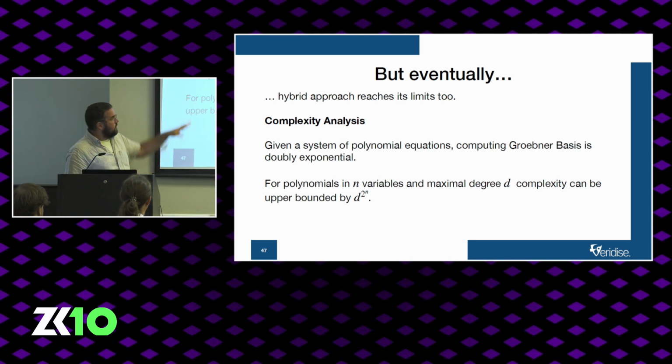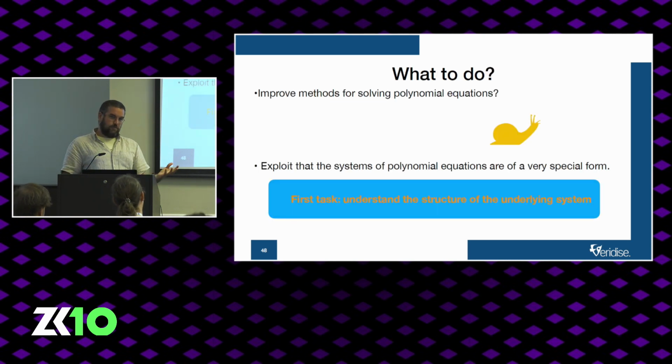And the reason is that the Groebner basis computation is, in fact, a doubly exponential problem. So that's the main bottleneck. And then the problem is, okay, what to do with it? One thing you could do is say, okay, I'll wait until people working on commutative algebra or computer algebra systems improve their methods for solving polynomial equations. But if you take into account that that field has been around for several decades, there won't be a major breakthrough, most likely, in the next few years, right?